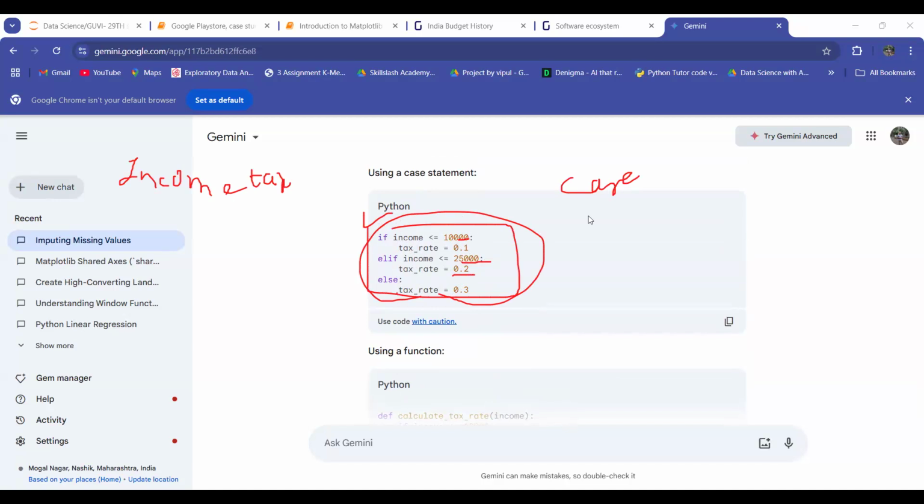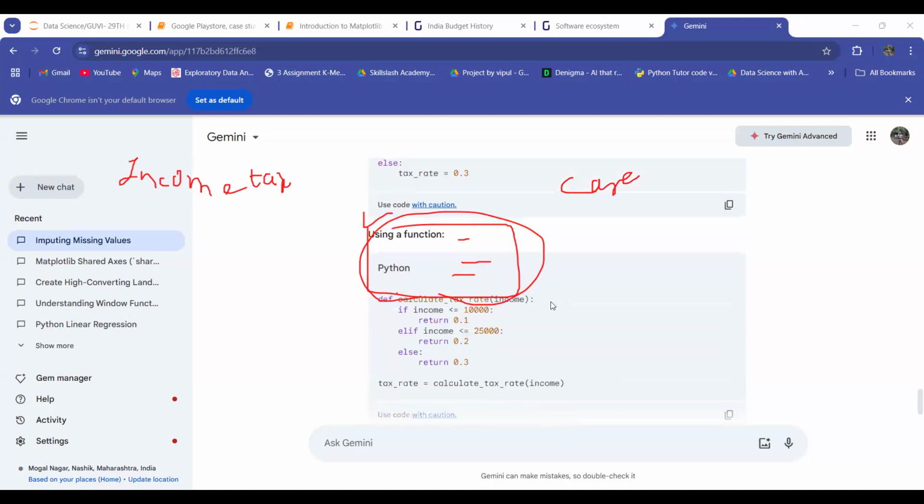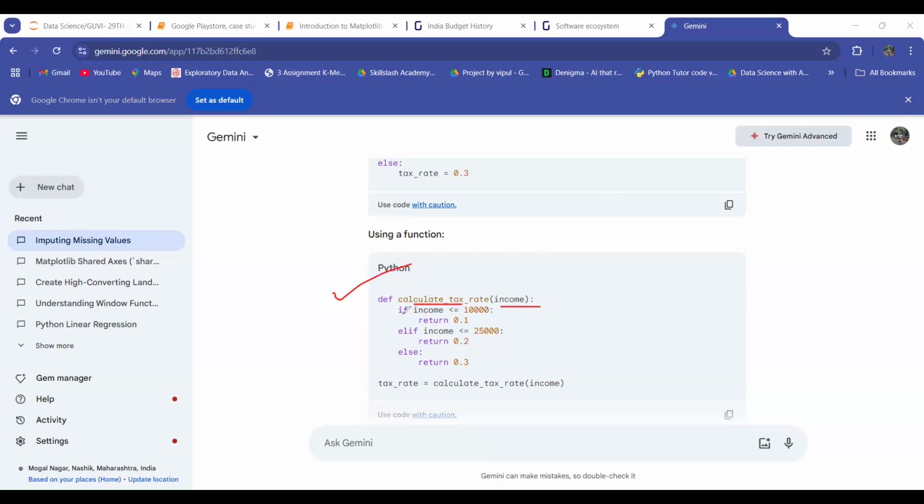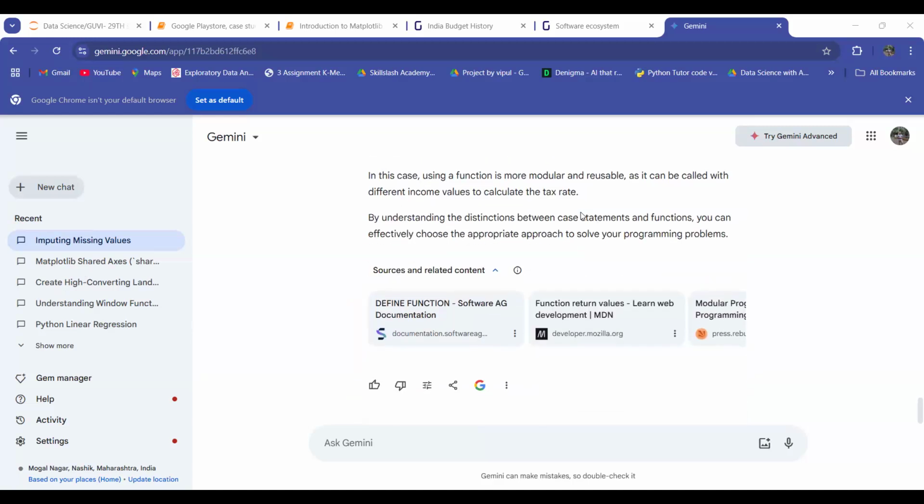But if you are creating a function, you have to call it, as you have seen in Python as well. You are creating a function with def calculate_tax_rate(income). If income is less than or equal to 10,000, the same code will be there, and you are just storing that in tax rate. How do you call this function? You call it like this, right? So that is your function. They serve the same purpose, but their syntax is different.